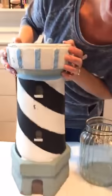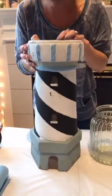Okay, this is a planter. So in here, you were supposed to be able to put a plant. It's very dirty, I'm sorry. It's the lighthouse, and I'm a big lighthouse fan as well. Kind of goes with solar. It says I'm a planter right there. Does it say? That's awesome. Oh, on the sticker, I see it.